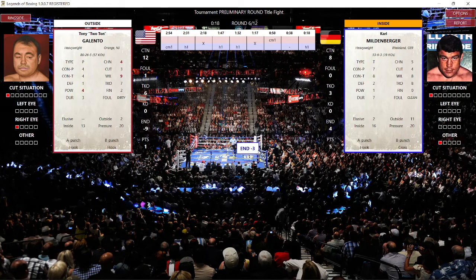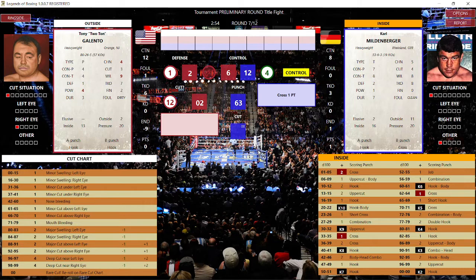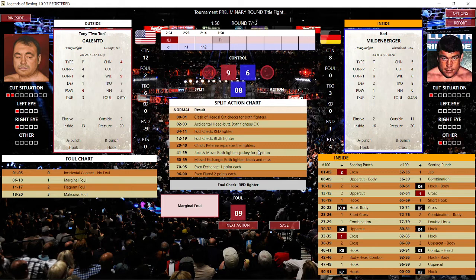Round 6 was pretty quiet as Mildenberger, though, kept his slight edge there as Galento just really wasn't throwing much of anything out there. We head to round 7. Fighters. And oh, rabbit punch. Good exchange for these two fighters.